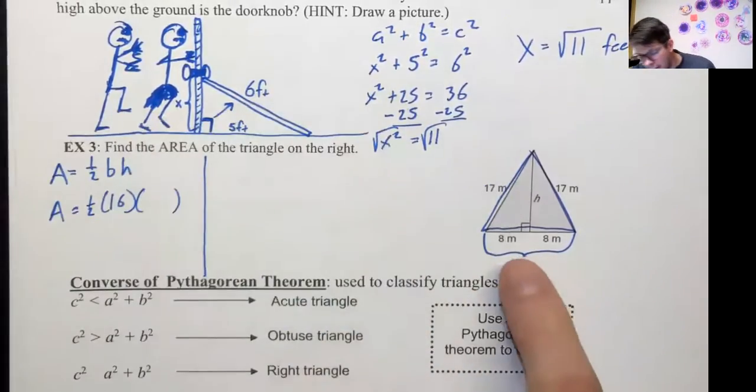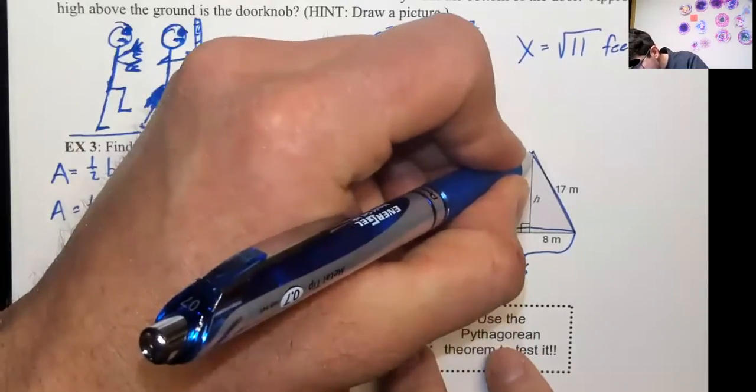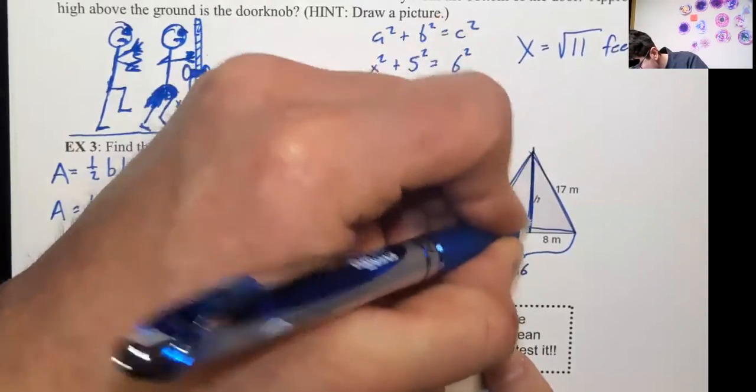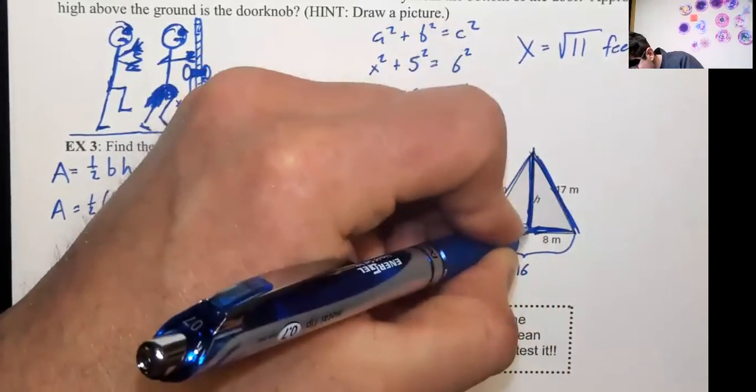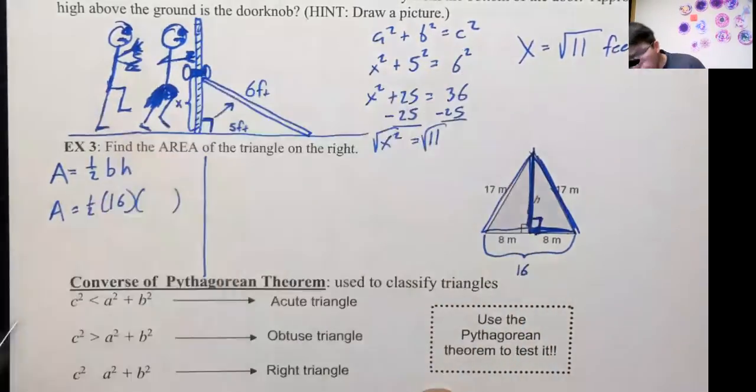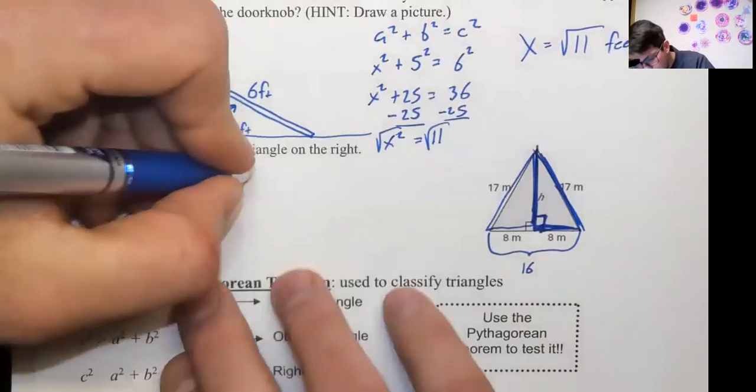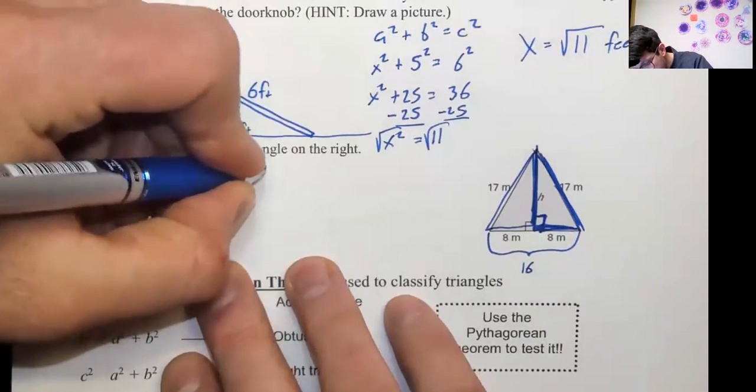So in order to get that value, I'm going to have to focus my time and energy to try to get that value. And I'm going to focus it on just using one of these triangles, because just one of these is going to be a right triangle. And I can use that right triangle with my Pythagorean theorem.